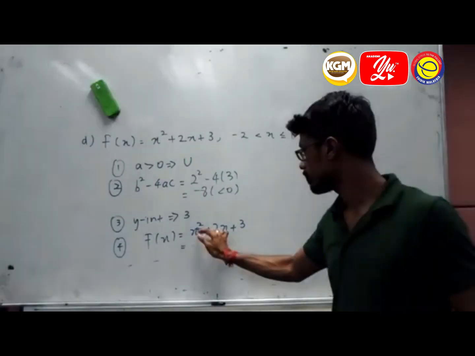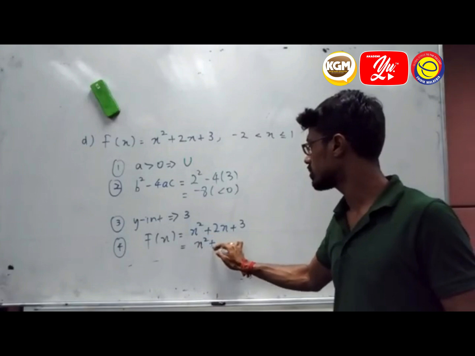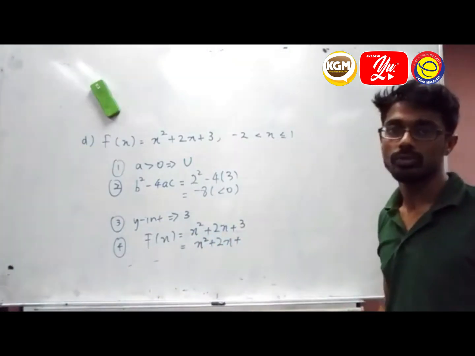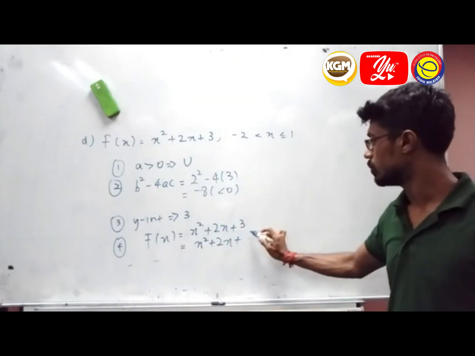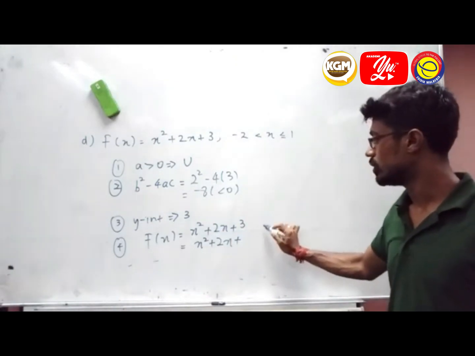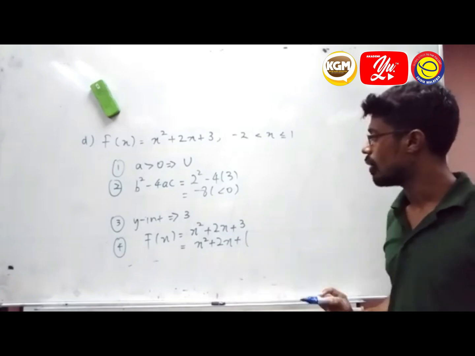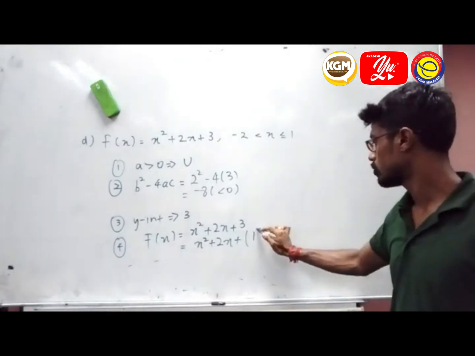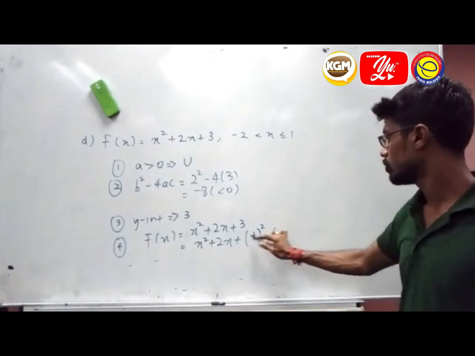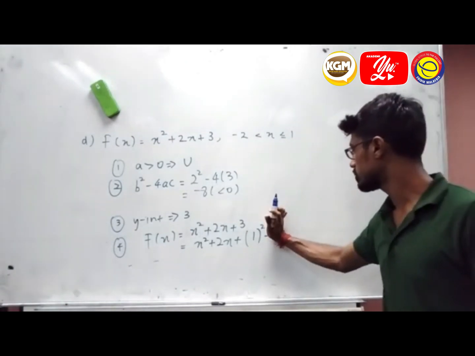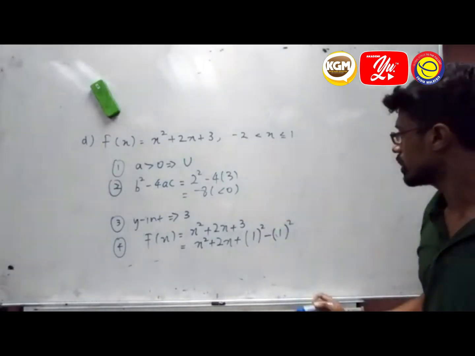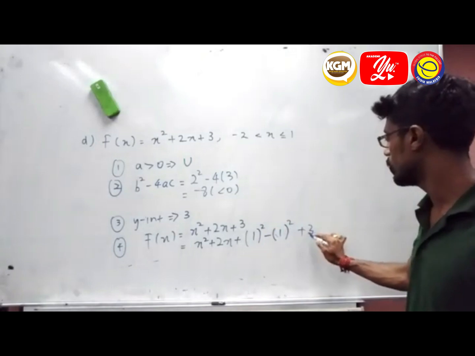Here, I just copy this first. Then plus, my b is 2, positive 2. Normally it will be b over 2, then we square. Here, our b is positive 2. Positive 2 over 2 is 1. So 1 squared. So you plus, then you minus. When you minus, it's equivalent to doing nothing. Then this one plus 3, just follow.